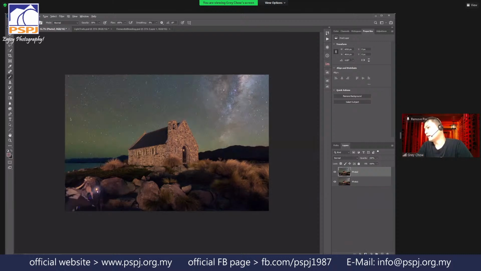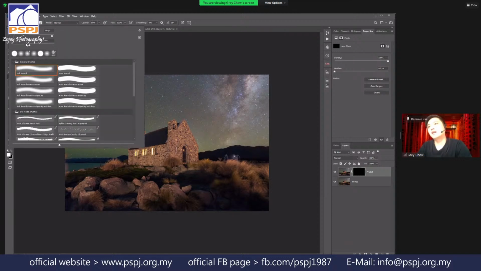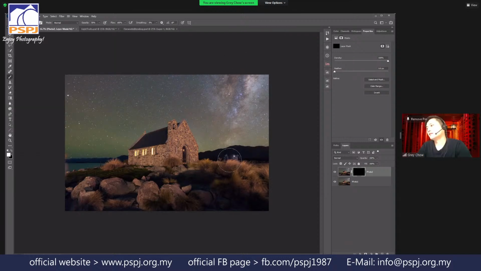So I'm going to add a layer mask here, and I'm going to brush, change the hardness, and brush it here. Okay. Just like that, you see the person got removed. Let's say if I overbrush at 100%, it reveals the person inside this photo, which I don't want. So I'm going to hide it back. Just like that, you can see that I have a clean photo now.